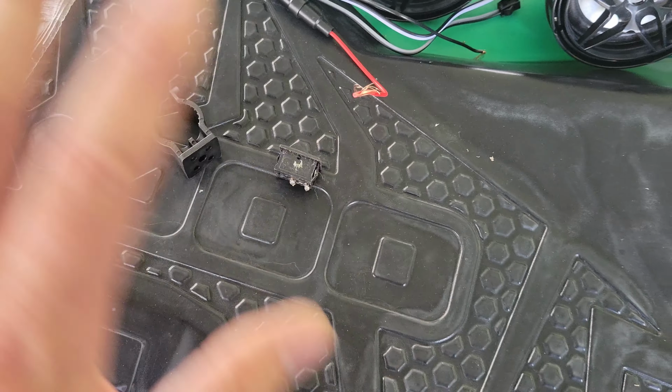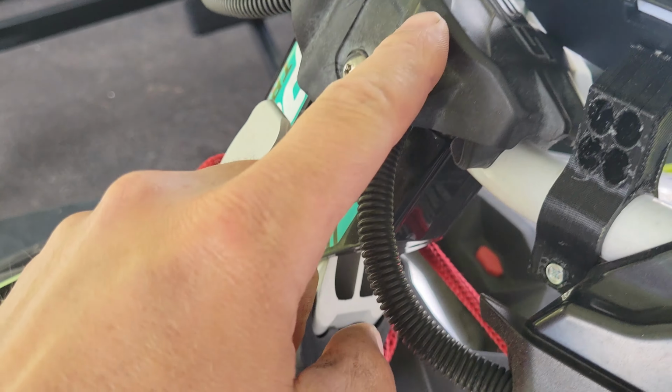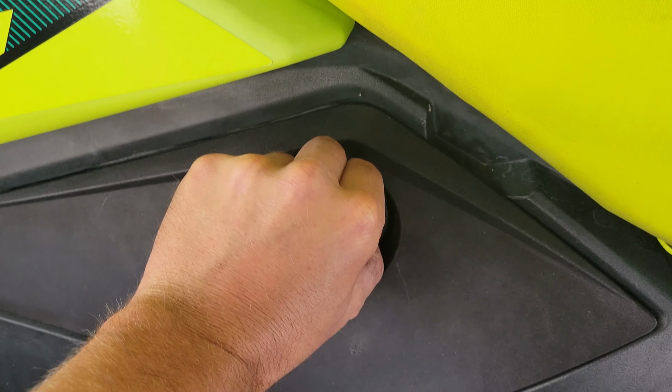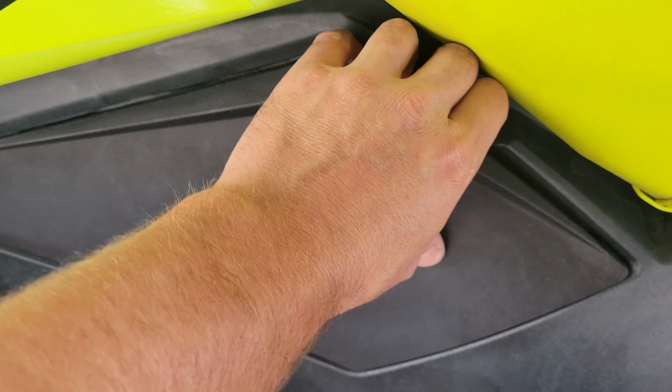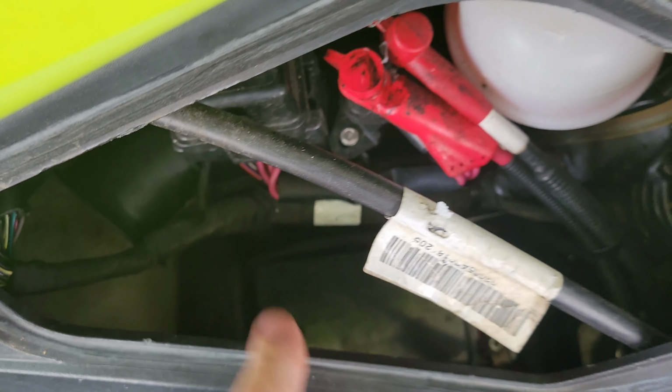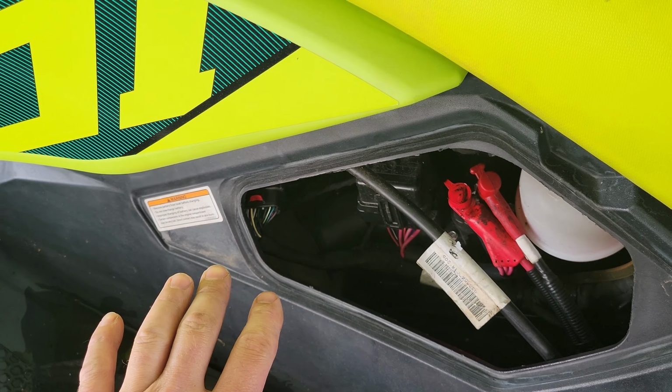It's nice, it directs right towards me, so I don't have to really worry about this thing angling a weird direction. It kind of angles right towards your face, so I kind of like it like that. But what's going to happen is the wiring harness is going to be run down right next to the rest of this wiring harness, down through the center here, and then you're going to have to disconnect or take off this cover right here that goes to your battery. And obviously your battery being down there, it's going to be hardwired to that, but we're going to have a switch inside here that's going to stop that from being left on, like I just shared with you.